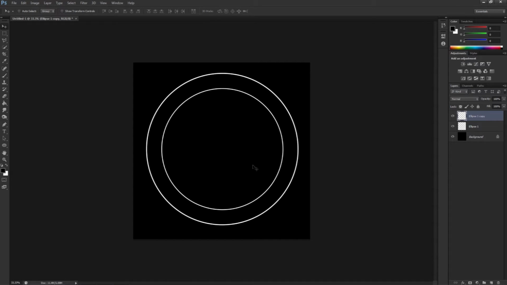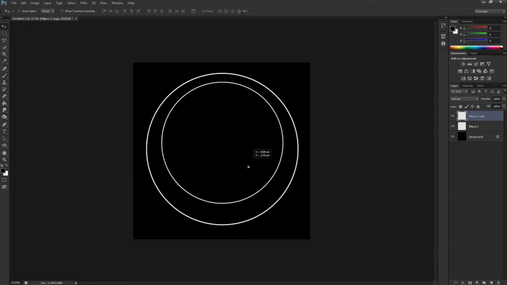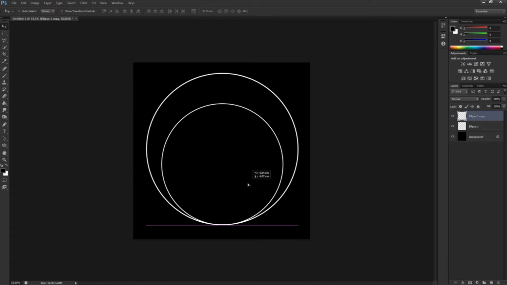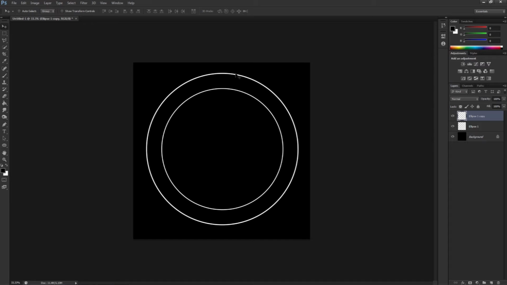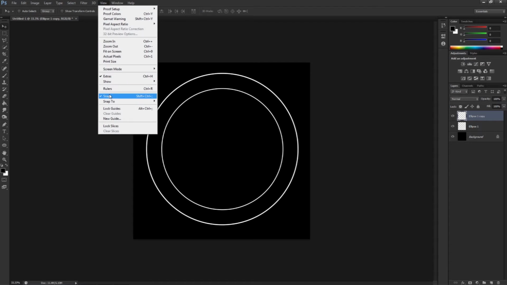Now, as you can see, it will snap into the center. You'll see that there's a line that appears. This is saying that it is connected and in line with the other element that's below it. So if I move it up to the center, you can see a line appears, and it's telling me the closer I get to the center, the more it snaps in. And therefore this means that it's exactly the same measurement here as it is here, as it is here, and so forth. And that's all because we went up to View and made sure that Snap was selected.